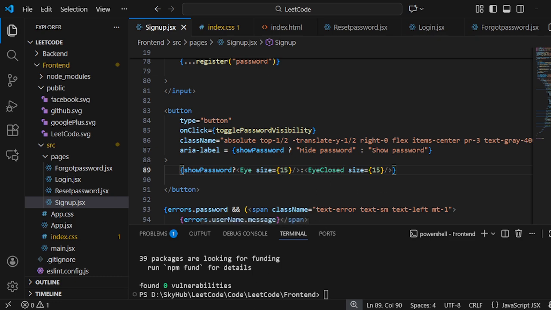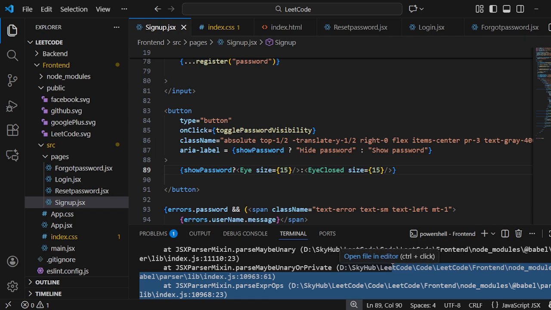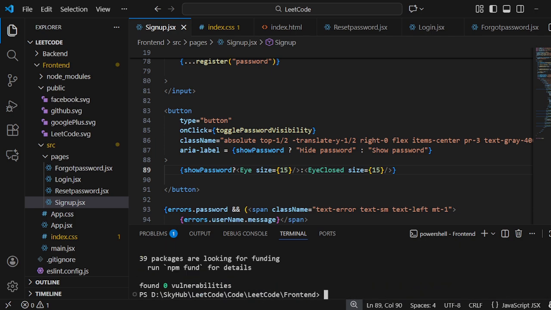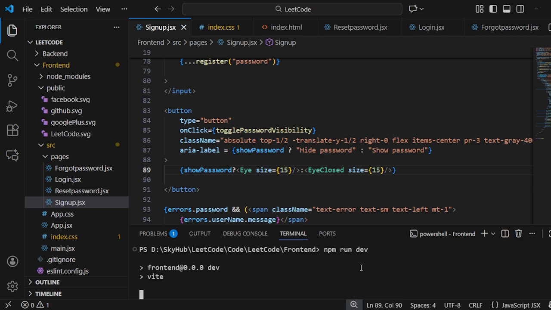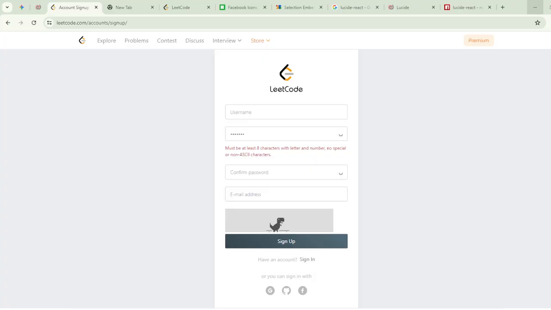Let's check if it is working or not. npm run dev. Now open your Google Chrome.